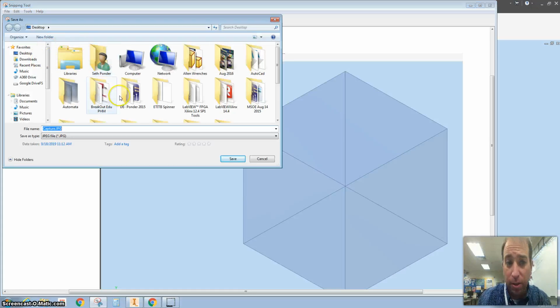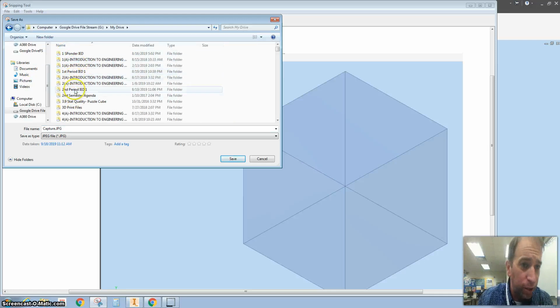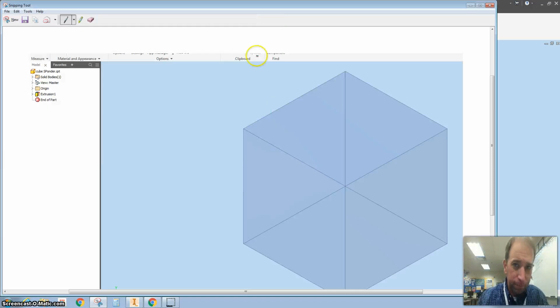I want to make sure I put this in my Google Drive. So let's hit Google Drive, My Drive, and then you should have a folder. So there's my folder, the class period, my IED, and then my first initial and my last name. I'm going to, again, call this cube, and then my first initial and my last name. You'll notice it's saving it as a JPEG. That way I can do work on my Chromebook at home. I can do work on my computer, my workstation behind me. All right, that's what you can do.